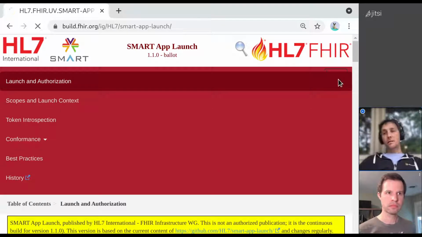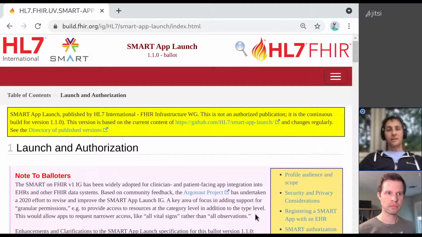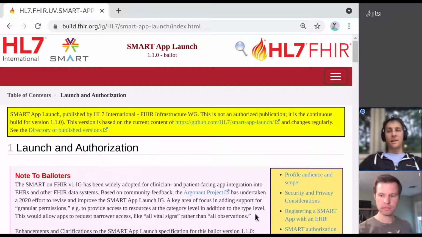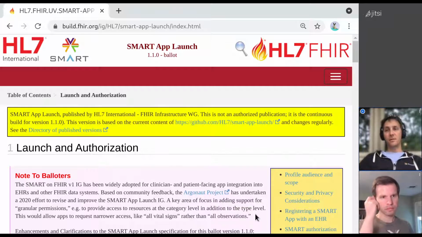So I guess the first caveat is that I'm not an OAuth 2 expert. I mean, I understand the high level. I have never really implemented or set up an OAuth 2 app with an authentication or authorization server. But I kind of have the high level.